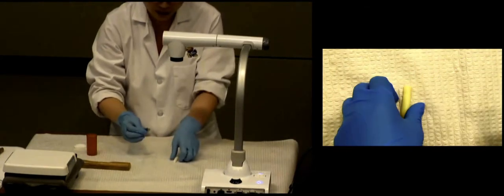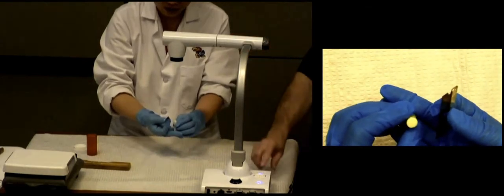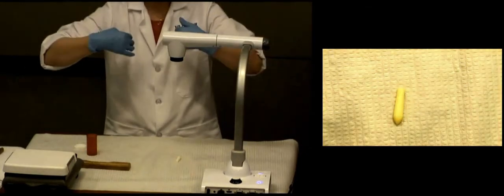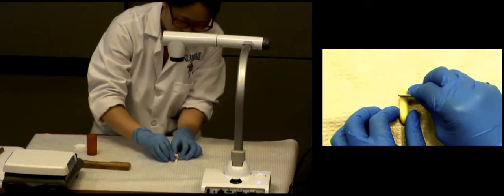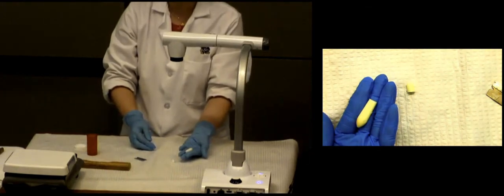We said at the beginning, this one doesn't show the hole on the very top there, but you're probably going to see that on your own product. As they solidify, they kind of retract and then form a little hole in the middle. So anyway, we're going to cut right here on the line. All right, and this is a piece of final product I can dispense for my patients.